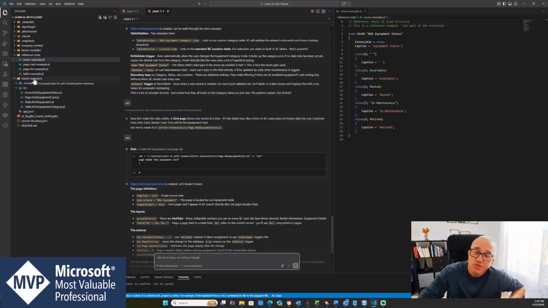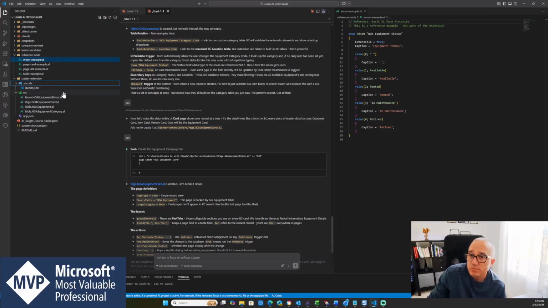The starter extension is like a blank canvas for an AL project. At the beginning of the course, there are only two files in here, launch JSON and app JSON. All the rest will be created by the student, or by Claude in the case of our demo.